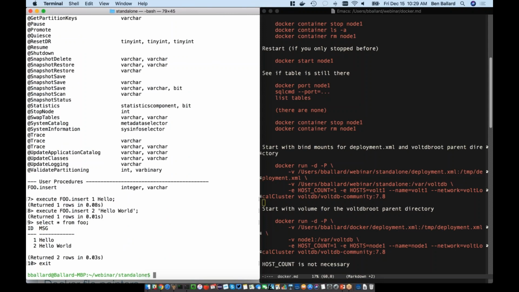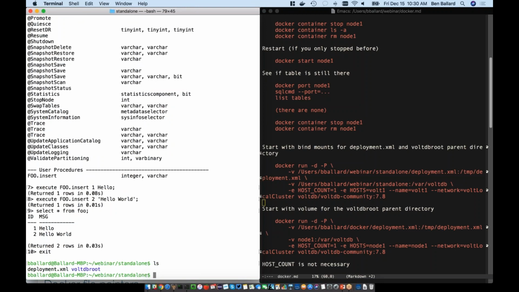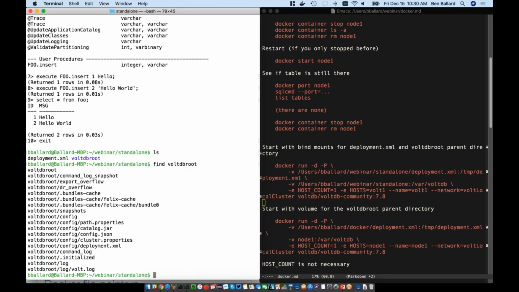And now, this time around, we can wait for 2 minutes to have a snapshot written to disk. It may or may not be written to disk. Let's take a look at what's going on disk since we're in the same folder here. So we have this voltdbroot we see created. That's what VoltDB creates by default in whatever folder it's running in. So all of the storage it has on disk is going to be there. If we look at this, we see there are various folders set up, but the one really being used is config, which has some things in there because we've created a schema and a table.